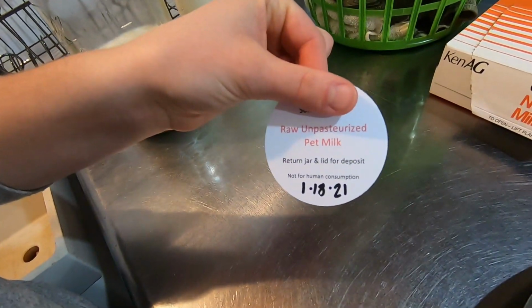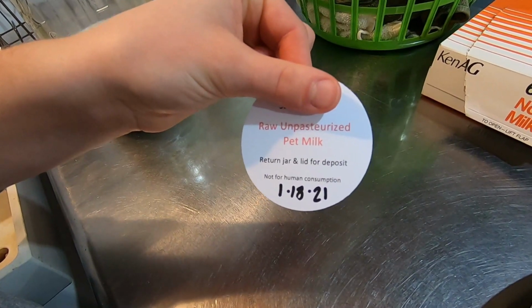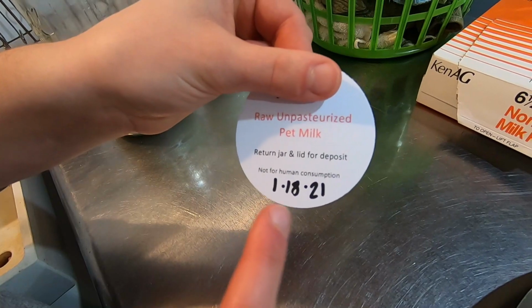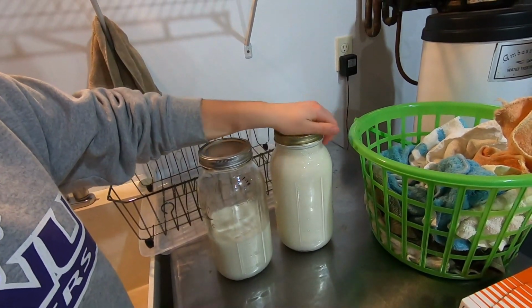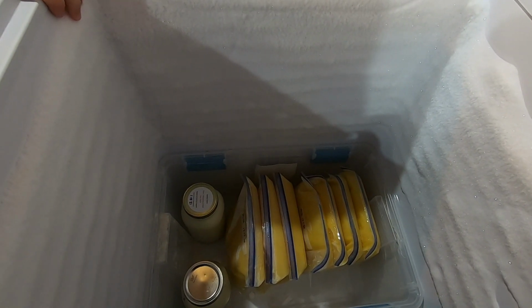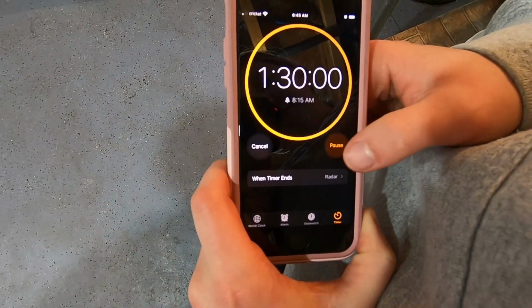So this is some milk that's going out. One of the last jars that'll go out before she dries off. And so it has what it is on it, and I put the date. So I put it in the freezer for an hour and a half to get it cooled off. There's some extra frozen milk that'll get us through while she's dry. Then you set your timer for an hour and a half.